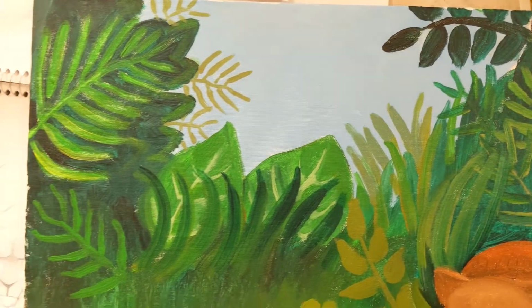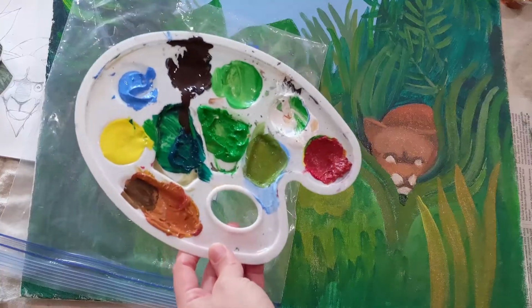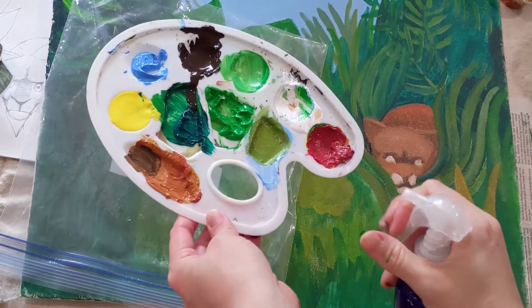Think about things in the background as darker and then things in the front as lighter. And that should probably help you as you're working.